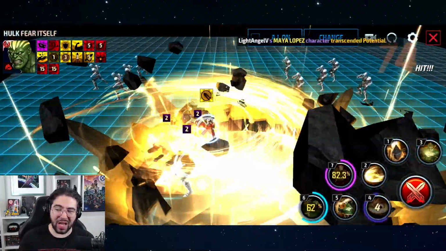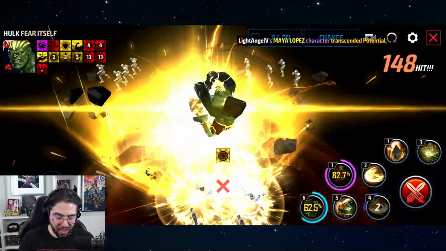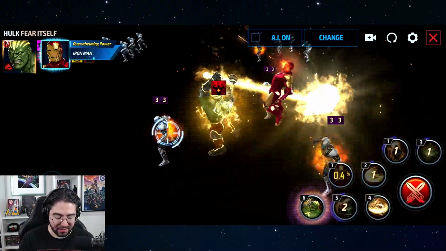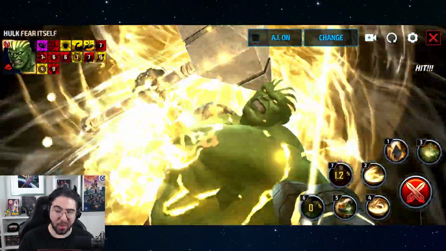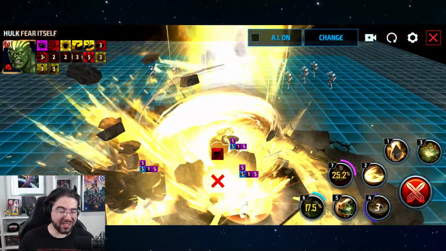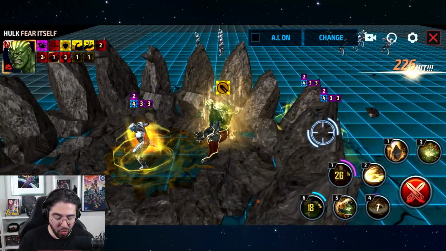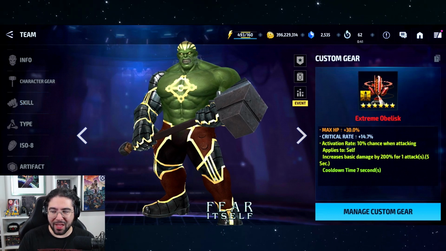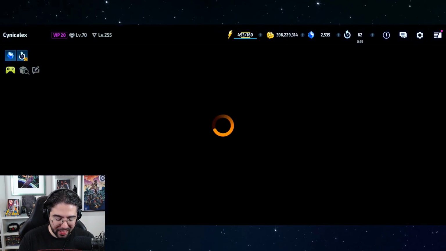Now, most of the time, you can still land the proc on 4 there, but after that, it becomes a chaotic mess of you trying to proc on the 6, delay, cancel 4. Now, you could quick cancel or instant cancel 6 into 4, but that's basically the issue. And so, I don't like the extreme obelisk.